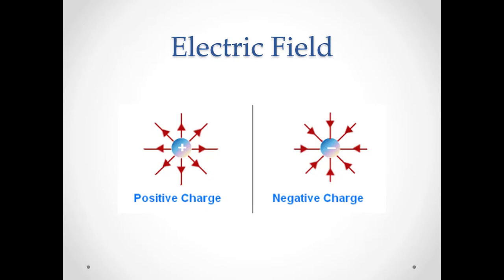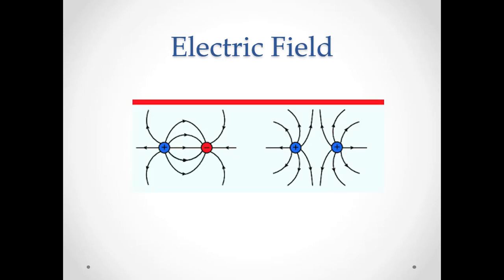So if you release a positively charged particle, it's going to travel in the direction of the electric field. If you release a negatively charged particle, it's going to experience a force in the opposite direction. So here we have how electric field looks for both a positive and negative point charge. We can look at some combination of charges. On the left we have what I would call a dipole, a positive and negative charge close to one another, and that's what the electric field looks like for a dipole. It goes away from the positive charge, goes toward the negative charge. So it looks something like that.